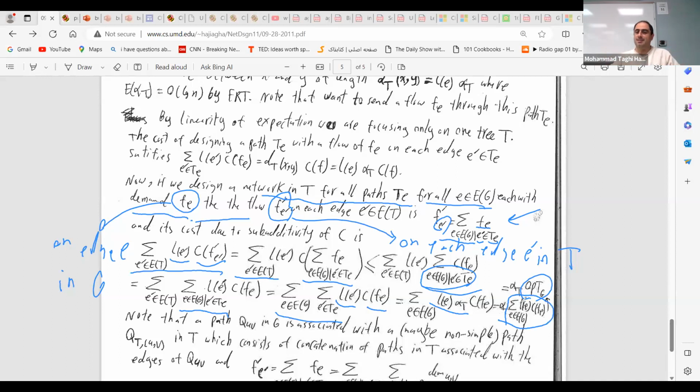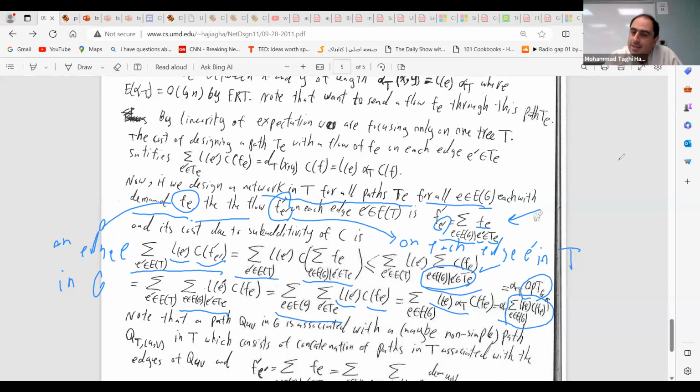So the main thing here is that this L of E is essentially the same for all edges. We can just replace it with L of E times alpha T. This is the uniform thing. We are just doing more cost sharing: any cost sharing that we are doing in the optimum, we are also doing in this tree, maybe more. And that's why we are not losing when we are doing this.